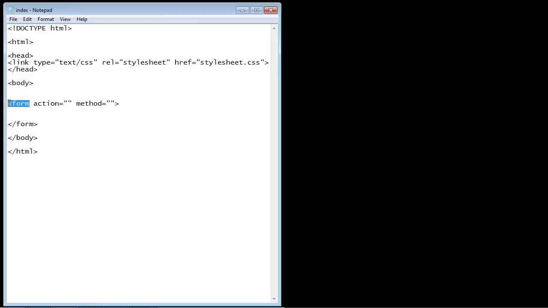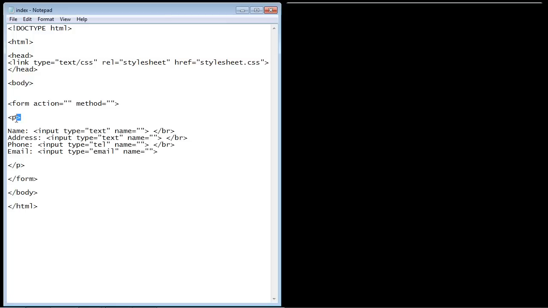So now that we have the form tag, that by itself doesn't do a lot. We now need to create our HTML input elements, and that is going to be where our user can input whatever information we want from them. So let's first start out with a simple text box. That's what we're going to start out with. And so I'll copy and paste what I created, and then I'll explain it.